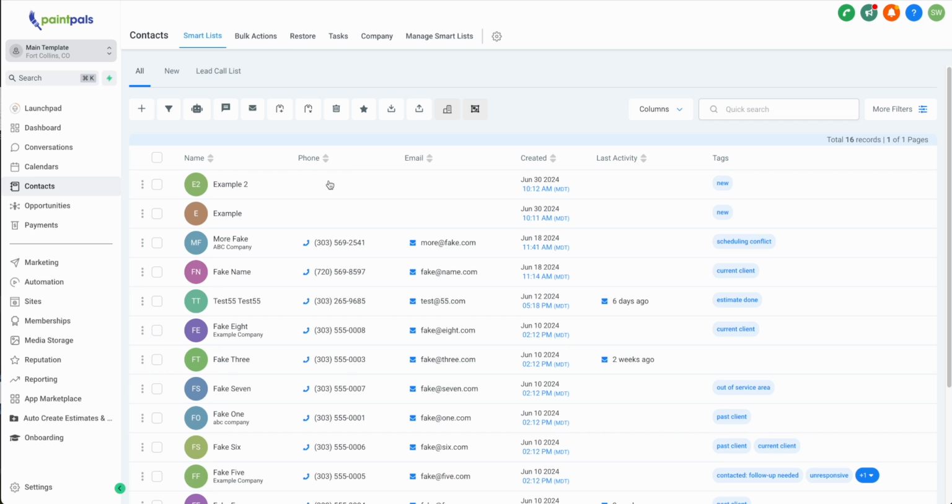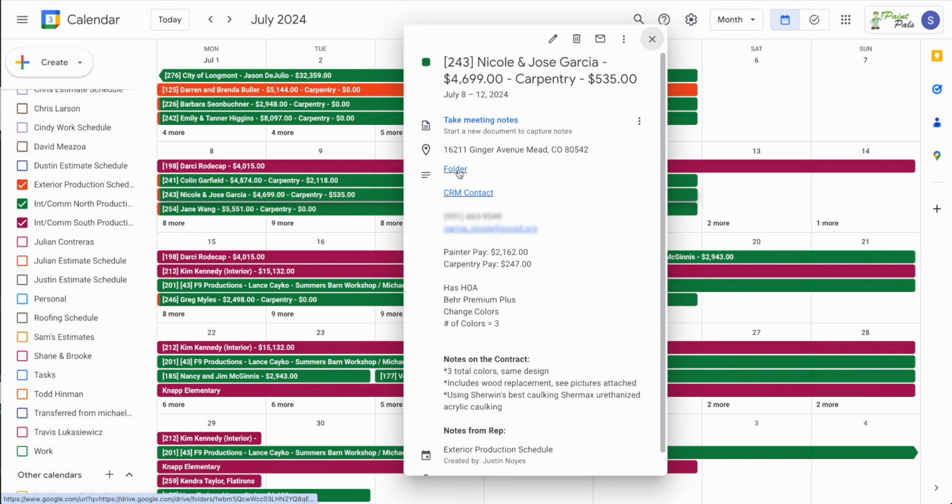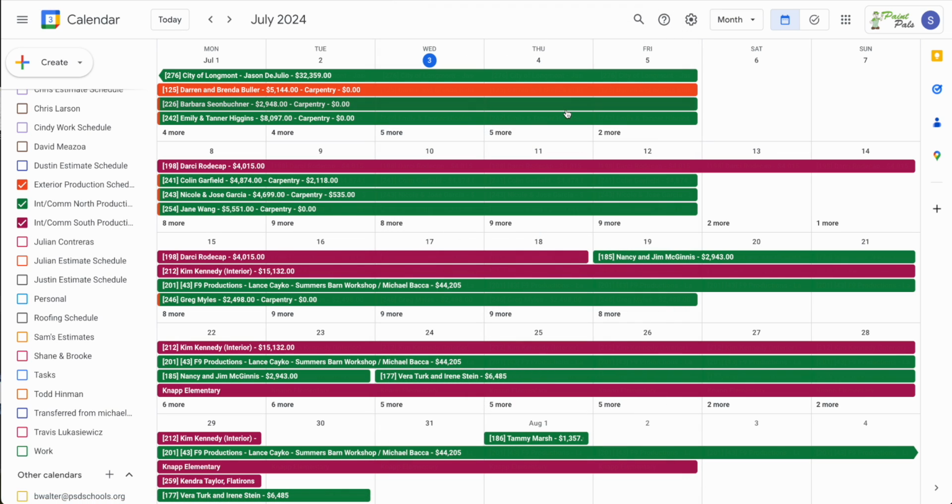But I can tell you from actually doing this, it's really powerful for our company. It keeps everything ultra organized. And then in my company, we also use the app script to create the jobs for us in the calendar. And in there, there'll be a link to the folder that's in the drive, as well as the CRM contact. So whether I'm looking at it here on the calendar, I can quickly go to the folder or go to the contact in the CRM. And if I'm looking at them on the CRM, I can quickly go to the folder. It's all just tied together and makes it really easy and nice to navigate things and just be able to see everything.